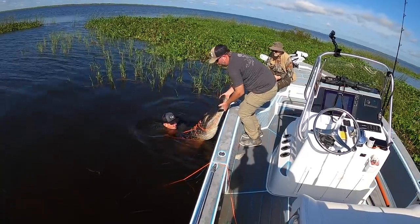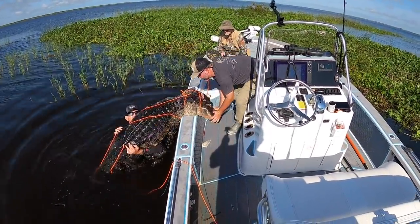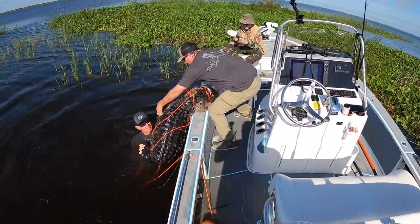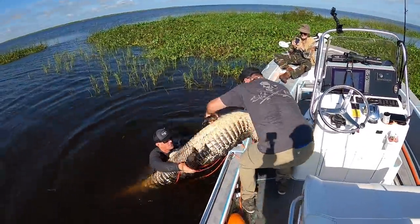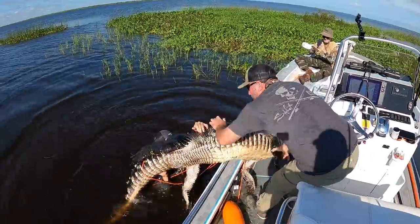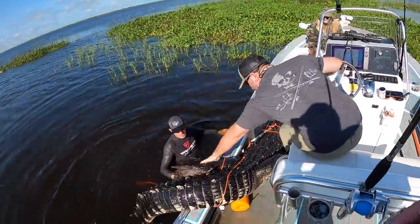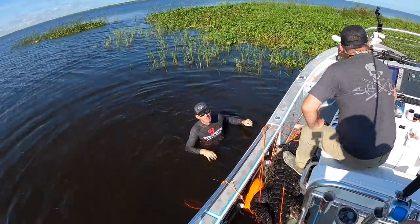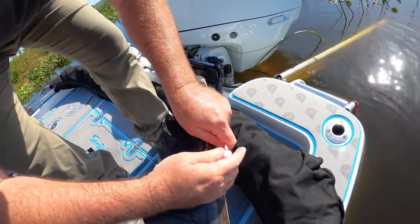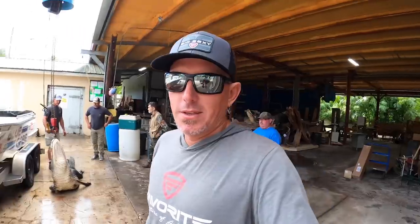I actually had a GoPro mess up — it didn't film normal, it filmed in time-lapse, and then it slowed back down to normal frames. I'm in the water with the alligator because our first attempt to get him in the boat, we couldn't get him in. So we moved into shallower water, I jumped in, I'm bear-hugging the alligator, and I helped Mikey pull him in. Richard's filming, Doc's laying on the bow because he's so tired. We get the gator in the boat, we tag him so now he's completely legal, and we take him to the processor in Okeechobee.